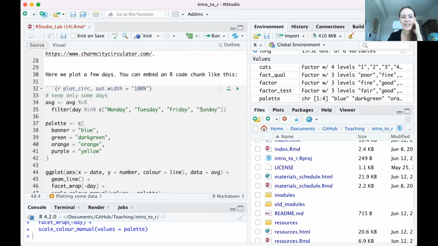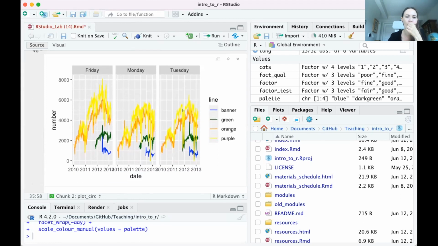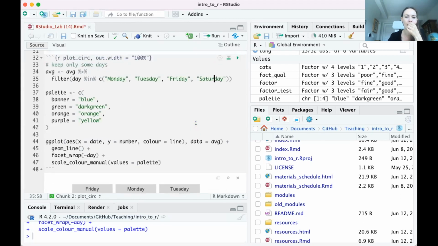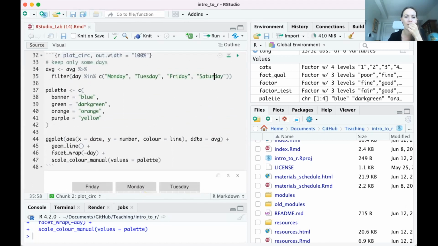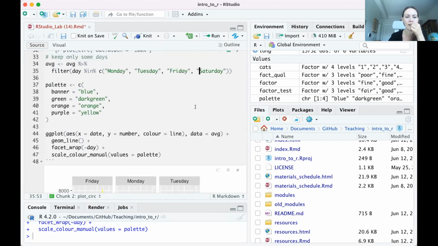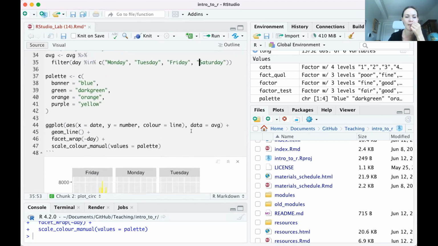And here I could say it's already Sunday, but I could do Saturday. And this is printing only Friday, Monday, Tuesday, so we don't have that data. But I can play around with the weeks and see what happens to the code.